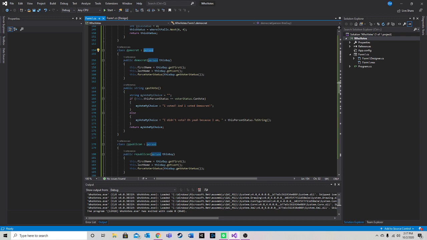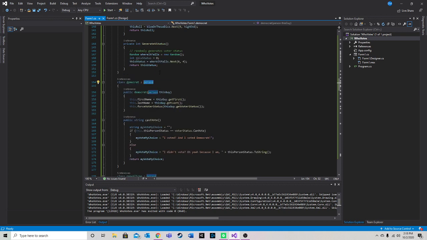And you can see this where I use the various gets in order to pull the information into the Democrat class. As you can see, the Democrat class itself doesn't actually have any of its own unique variables, but the main reason that I did this, and I will show it in a little bit, is because it allows me to give it a unique namespace and class structure, which lets me make use of unique lists for it.